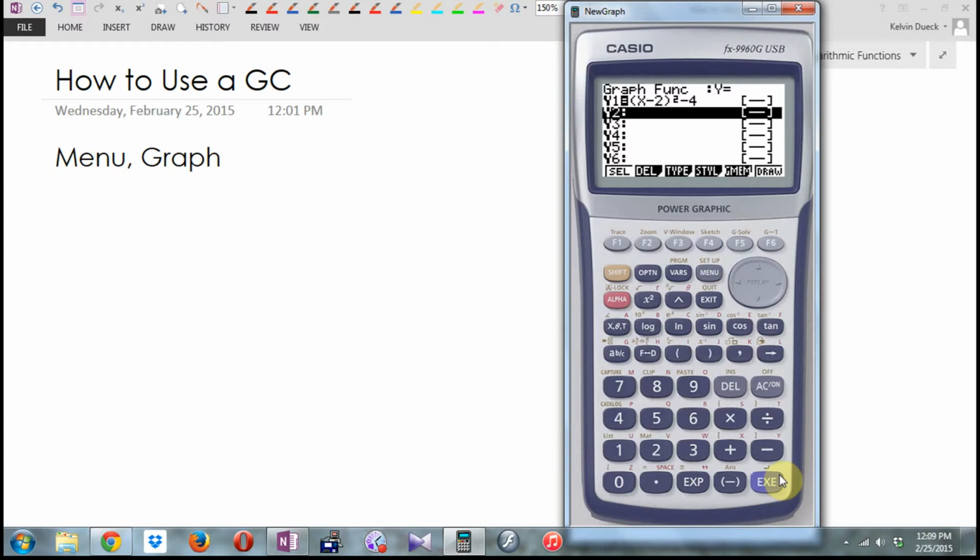Okay? Now, there's a problem with this technology. And the problem is we have a very small screen. So what you need to do is make sure that it's graphing, because remember, in real life, this graph goes from negative infinity to positive infinity and negative infinity to positive infinity. You need to tell your calculator what area to graph. Except instead of the word area, what you need to do is change the view window.